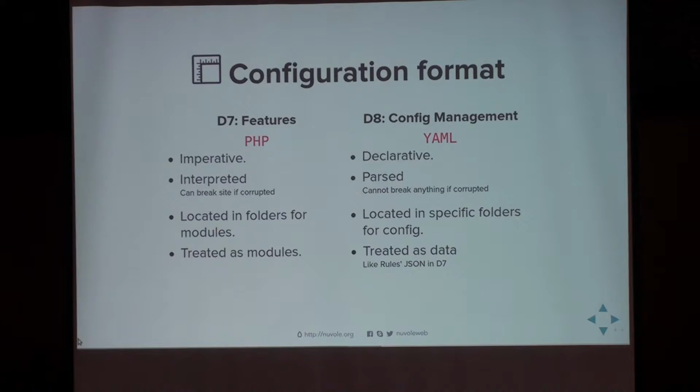However, in Drupal 8, it's in YAML, which is declarative. So it says how the system should be rather than how the system should be changed. It's parsed, so if your YAML file is broken, then the parser will just complain and not import it. It's located in specific folders for configuration and is in a specific place. And it's treated as data.